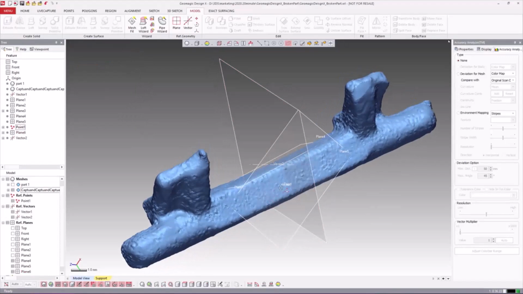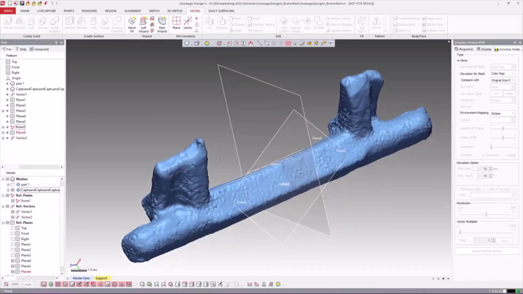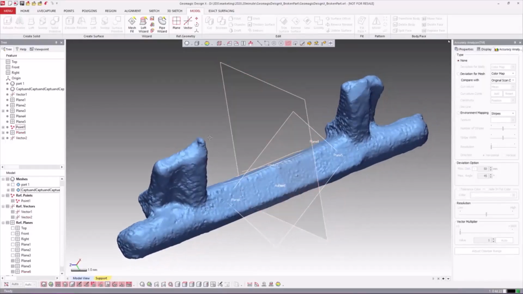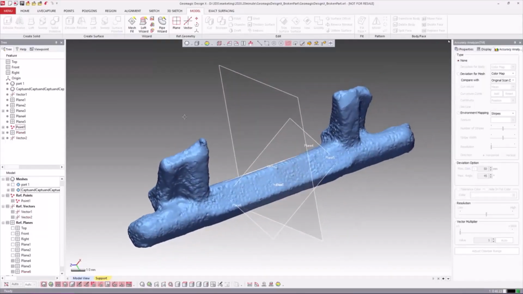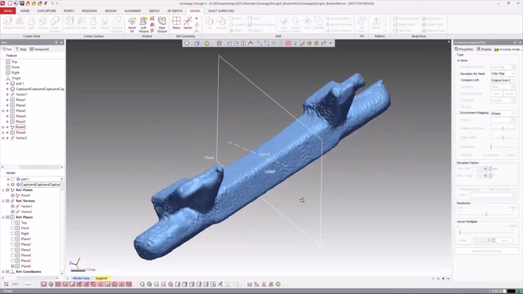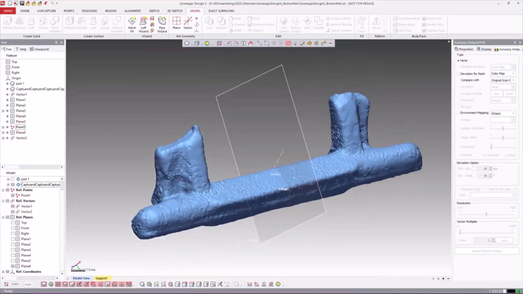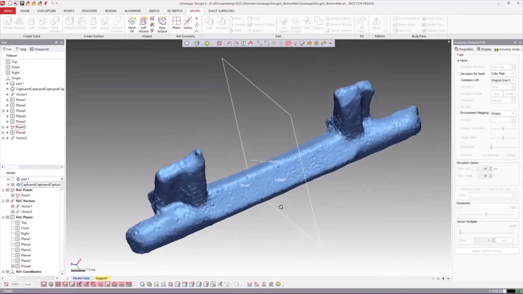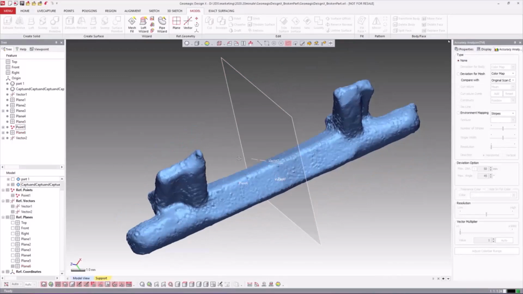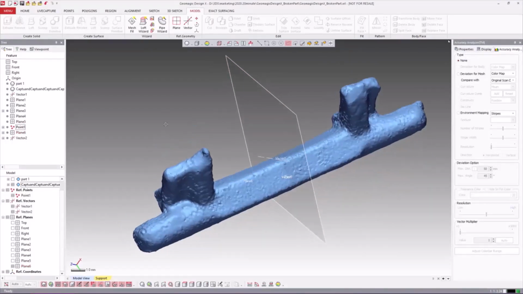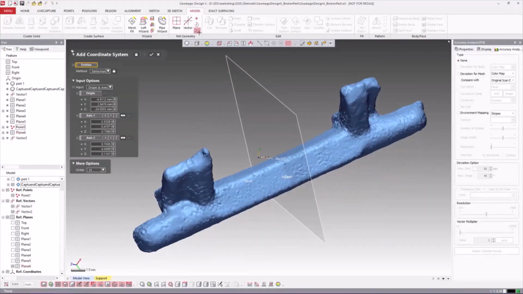So now I have a line, I have a point, I have like a centerline plane. I have my direction here. So let's grab some of that stuff out. Now that we have all this geometry that we want to use, again, I don't need that plane or that plane anymore. I think I'm going to use that vector, my centerline vector, and this other one here is my direction. So let's come in and make my subcoordinate system.